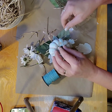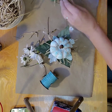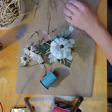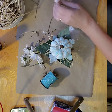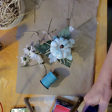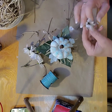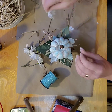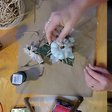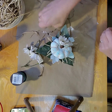Now if we put the pumpkin in the middle, we've just got some of this other foliage coming out still. This is where maybe we'll just play a bit more with some of the sticks, some of the raffia. Not sure if I was going to incorporate any of these or not, but I think I might just put one up top. And maybe I'll just get another sort of muted green leaf to go with it, I'm thinking is what I seem to like right now. We are going to add some more sticks.